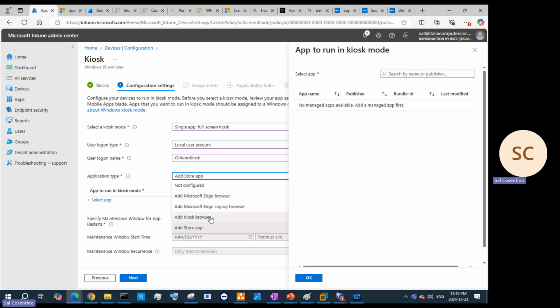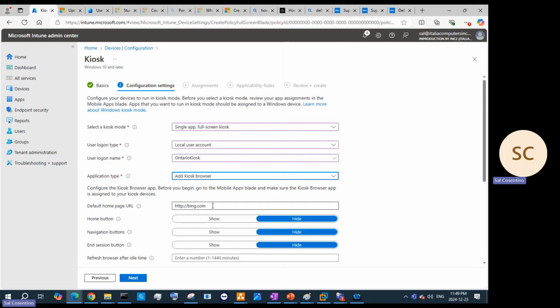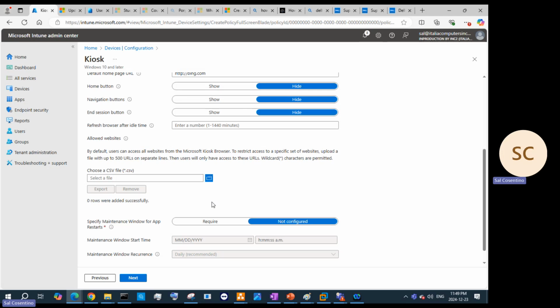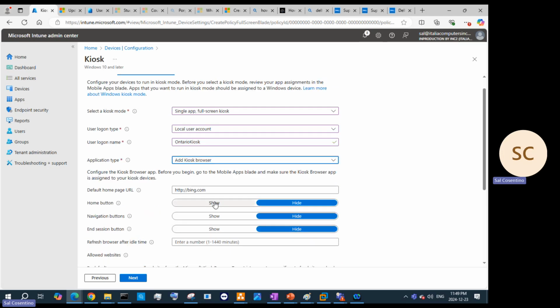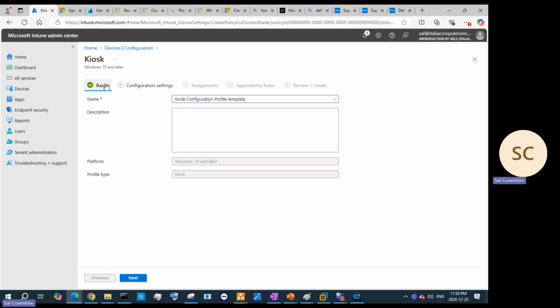We are going to use a kiosk browser, and it's going to be a kiosk.